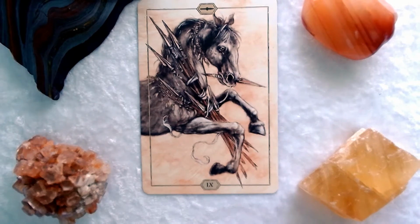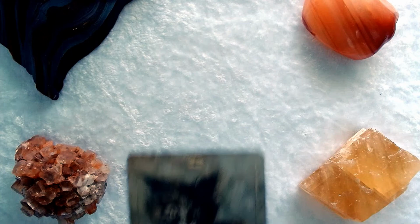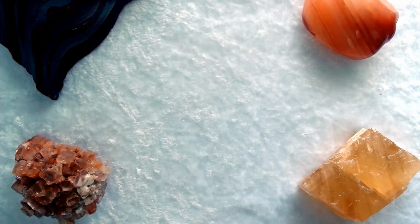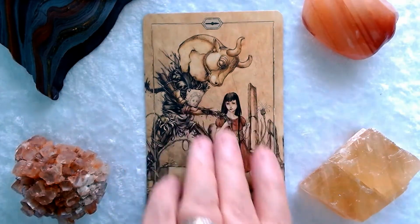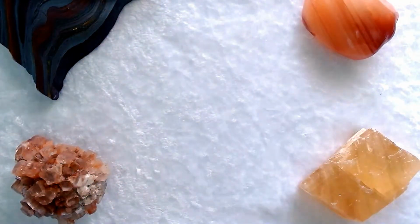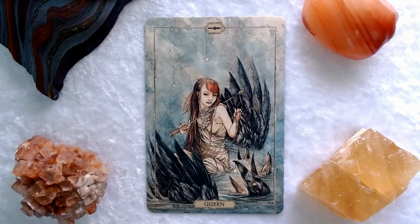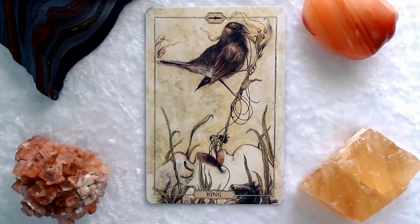It's a 9. The 10. How cute is that? To the Page of Wands. Beautiful Knight. Beautiful Queen. And our final card is the King of Wands.